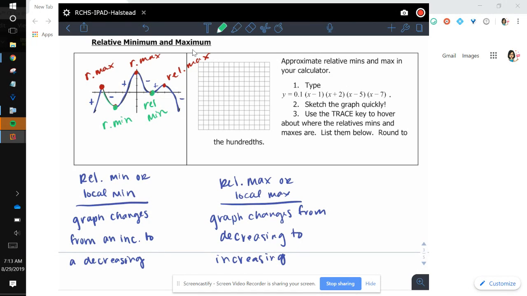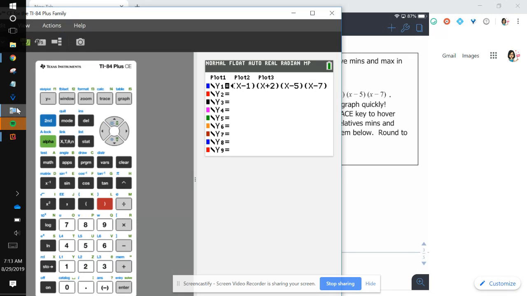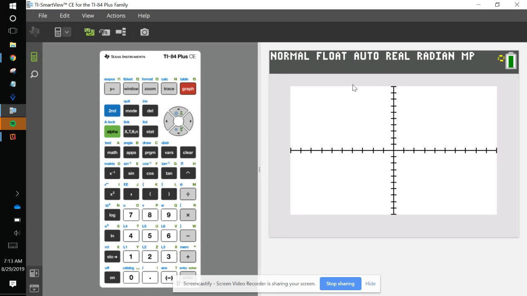All right, in our calculator now, this graph is a nice graph, but it's really hard for us to tell what the exact points of the relative mins and maxes are because, graphing, it's hard to see if there's decimals or whatever. So we're going to look at the calculator. I went ahead and pressed y equals and then typed in the equation for my polynomial. I'm going to graph, okay, and it looks like this. So a different one from the one we just looked at.